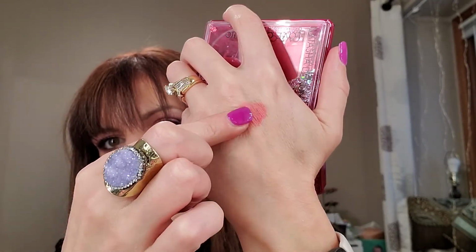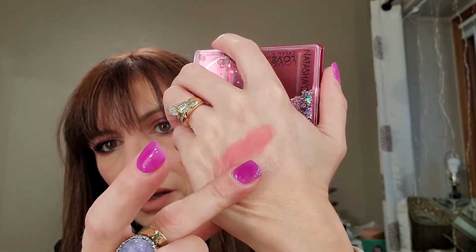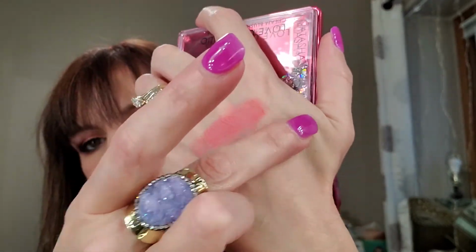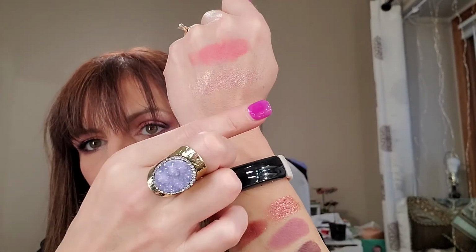the Cheek Duo. Go ahead and swatch this here. That is the blush. Here is that highlighter. Get a little bit more. And I don't feel that there's anything very similar in this palette, because this highlighter is way darker than that one.